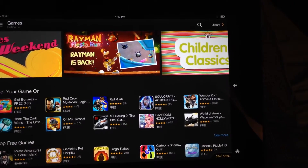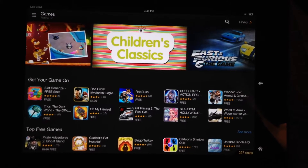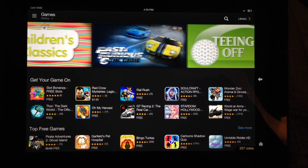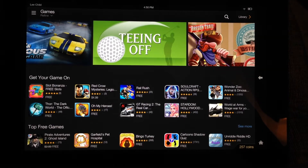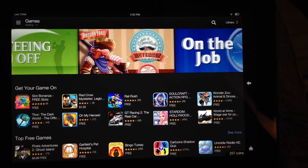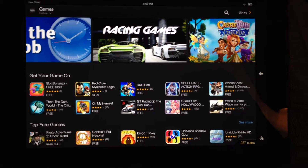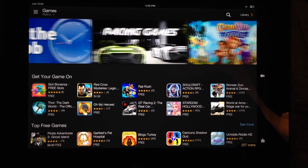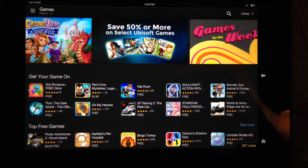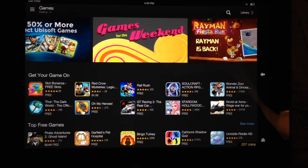One thing to point out is that not all previous purchases are compatible with the Kindle Fire HDX at the moment. For example, just about a month ago I bought Grand Theft Auto Vice City to play on my Fire HD 7 inch, and unfortunately it's not currently compatible with the Fire HDX because Rockstar hasn't updated it yet. Amazon did offer to give me a refund, but I'm going to give Rockstar a month or two to update the app. Grand Theft Auto is one of the most popular video game franchises of all time, so it would behoove them to update it — which they probably will. Just something to keep in mind if you previously purchased apps on older Kindle Fires.